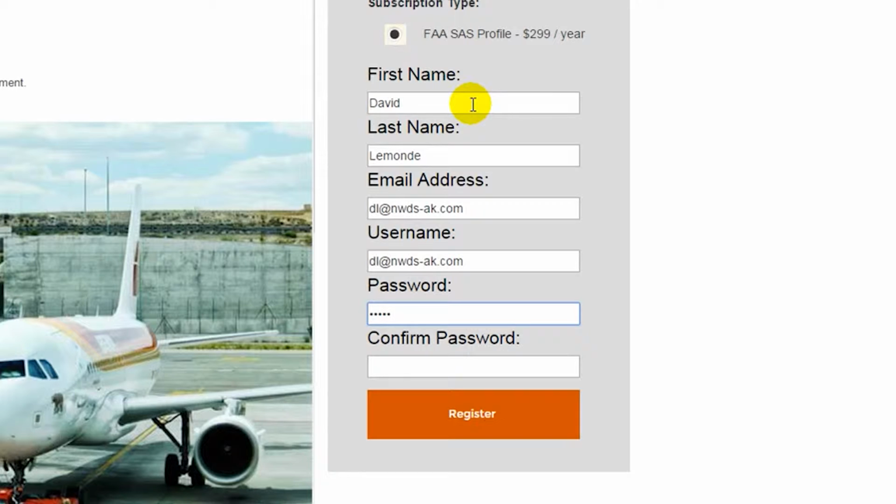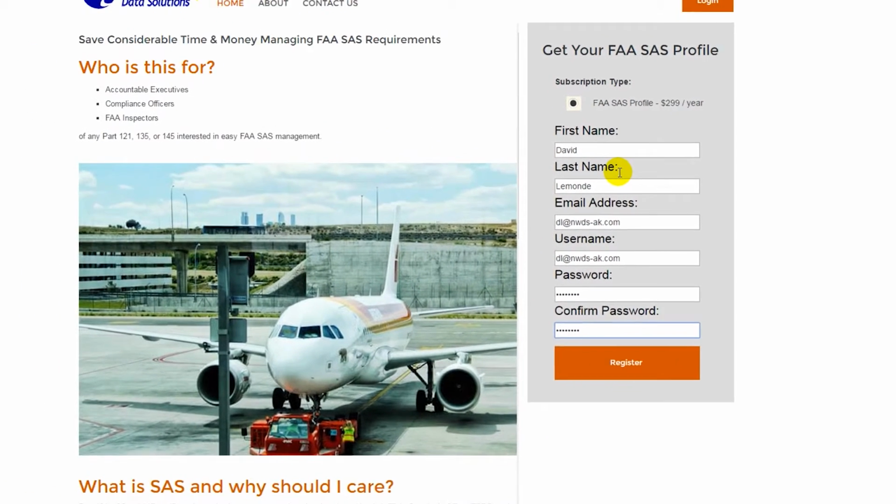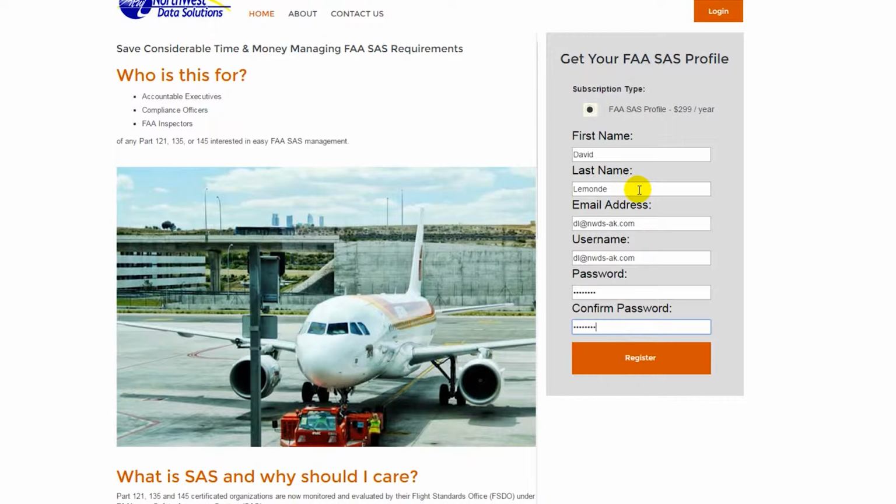And next, choose a password for yourself. Note that passwords must be at least 7 characters or more. Whichever username and password you choose, make sure that you write it down, or choose ones that you can easily remember, as you will need to log in with these items momentarily. Furthermore, consultants with multiple clients will need different usernames for each client profile. When you are ready, click Register.